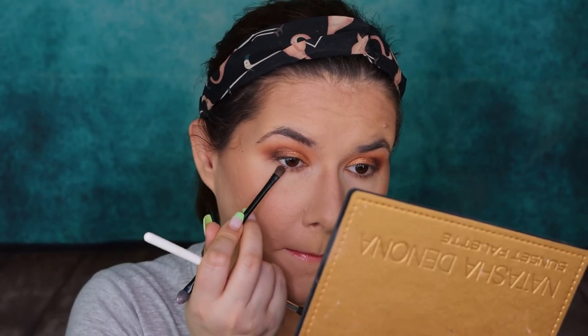Perfect. Let's go under the lower lash line. And we are going to use a smaller brush. Any smaller brush. I know what this brush is for, it's for some palette. And I'm going to use this shade here, not the whole way, just to the middle. There's some fallout I need to take away. And then I'm going to go in with the deepest shade and go closer to the eyelashes.